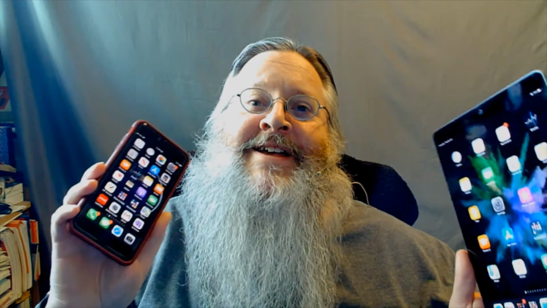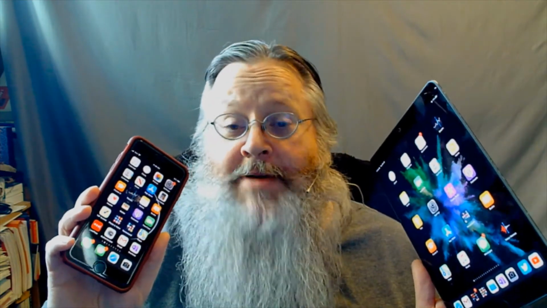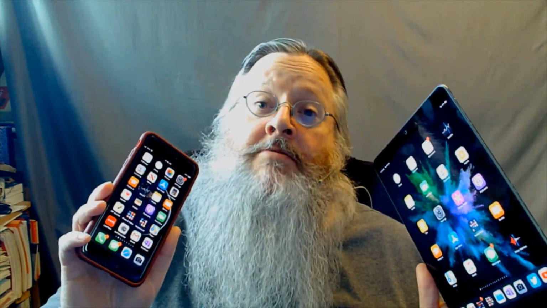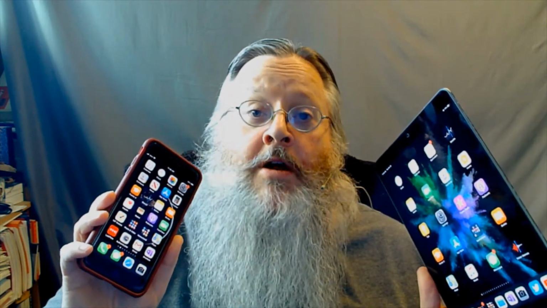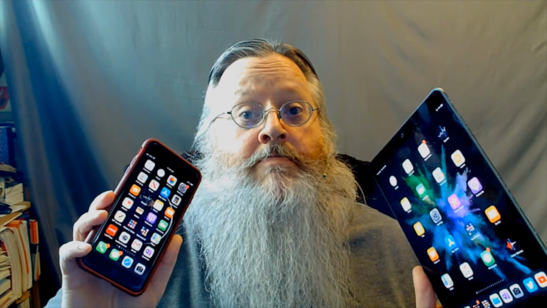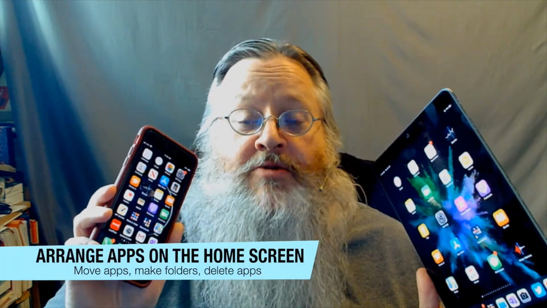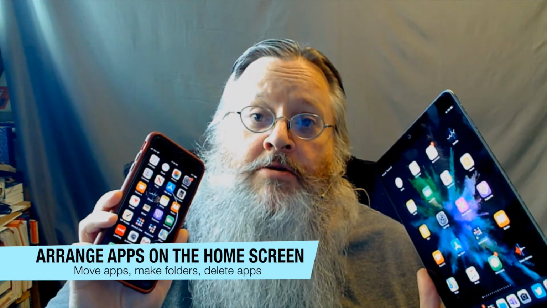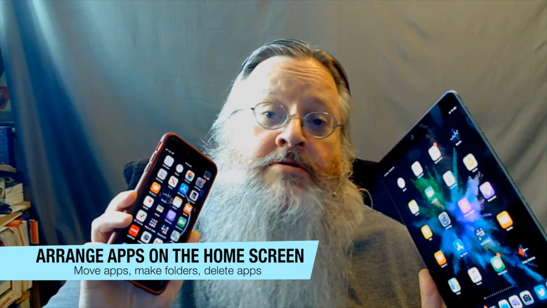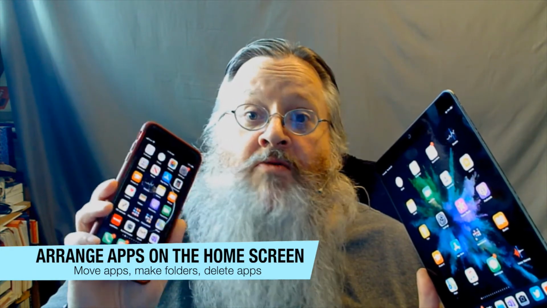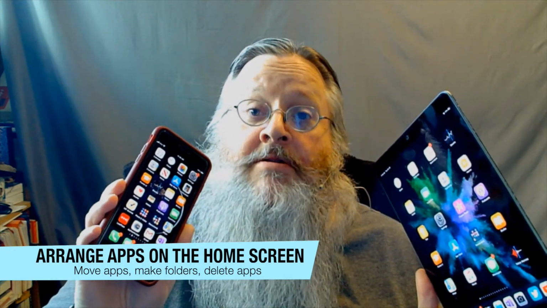Friends, your iPhone or your iPad come with a lot of built-in apps. And when you go exploring the App Store, you can get lots and lots more. Wouldn't it be nice to be able to arrange those apps on the screen so that they're most useful to you? Maybe you find you use some apps more than others and you'd like to have those available to you right from that dock at the bottom of the screen.